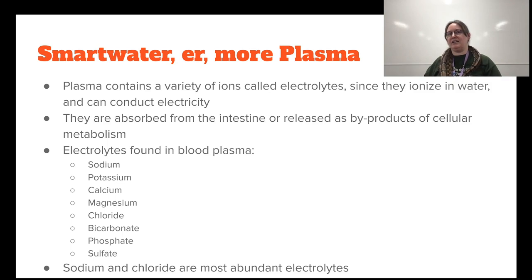But things like, what's the new one? Prime. That doesn't have the same formulation. That's why they can use less sugar, because it doesn't have a lot of sodium in it. And that's something you need to get back when you're exercising a lot. So Prime, even though it tastes better, apparently people have told me, is not as good for you as Gatorade and Powerade, because those are scientifically formulated to put back what you're losing in sweat. Other brands are not up to that same standard.